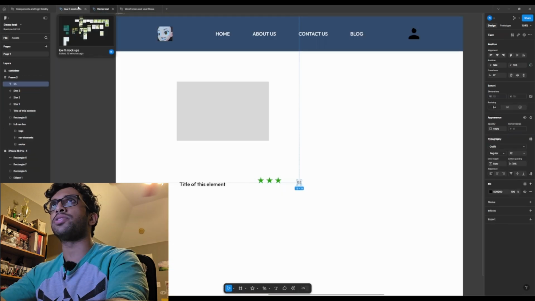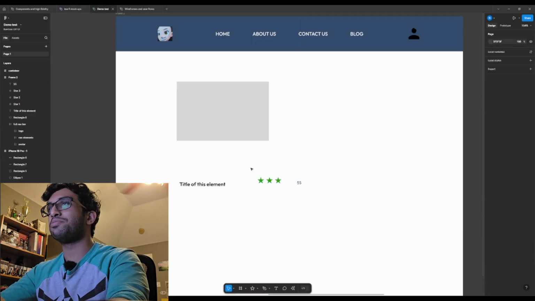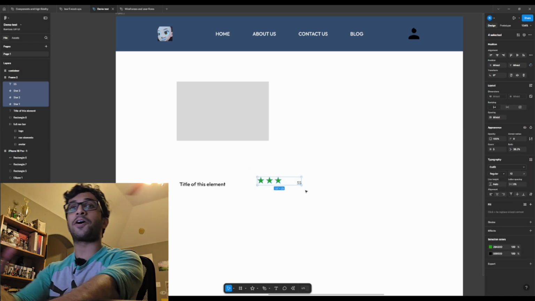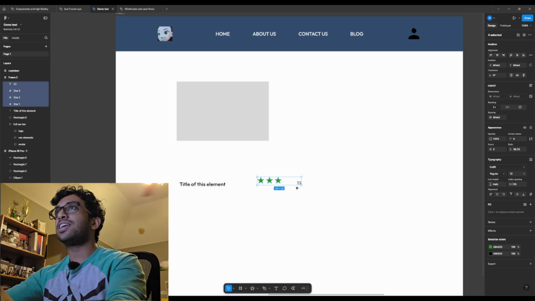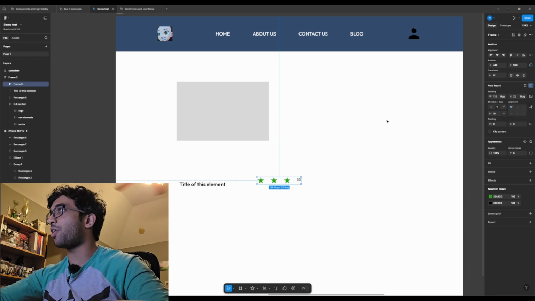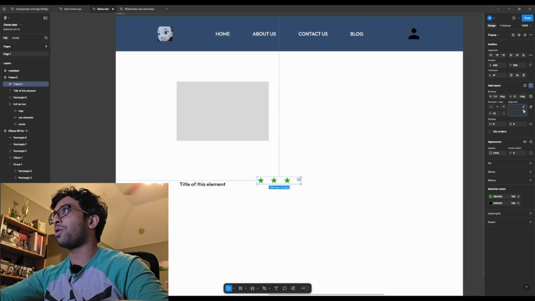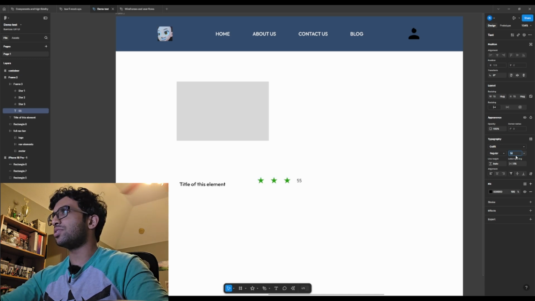And let's auto layout these. And let's see how I've done it over here. I have made it so that they are pushed and aligned to the right, because this is the right side of the card. So if you think about the left side and the right side, this stuff is going to be on the right side. So I'm auto layouting it over here. And you can see that this text is all the way at the top. Well, first of all, we want it at the right, but we want it in the center. So there, look at that. That looks a lot better already. So there, I'll increase the size of this just a little bit.